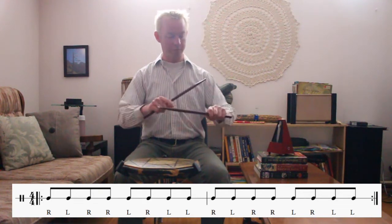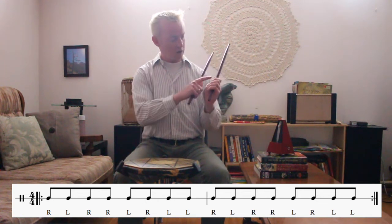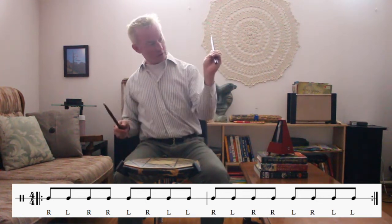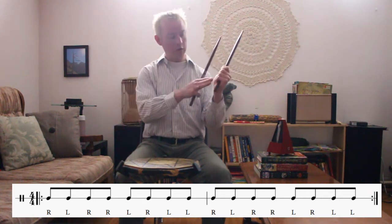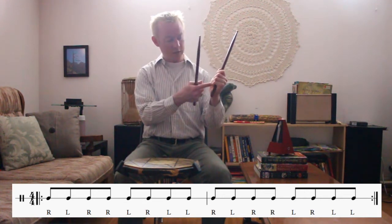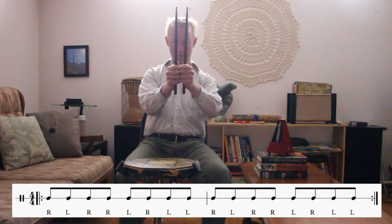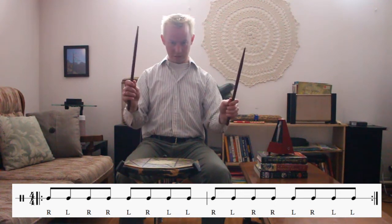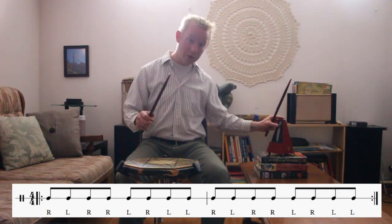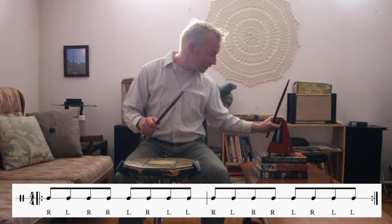Remember to check your grip. Index finger wrapped around, thumb centered on the stick, all 4 fingers connected with one another, back fingers allowing a little bit of room for the stick to move around, 3 fingers of space from the end of the stick to the end of the grip, symmetrical grip in both hands, and this is your right hand, this is your left hand. First time I'll count it through with you. Second time, I will say the sticking.